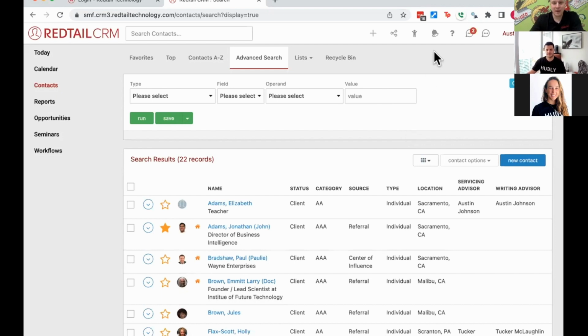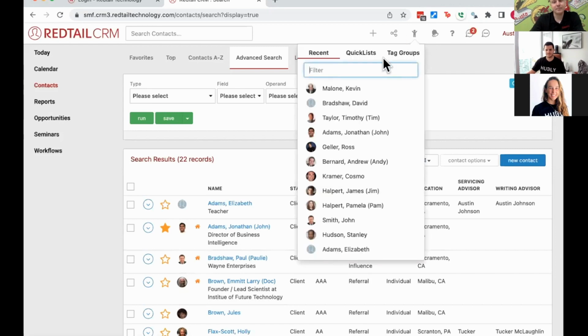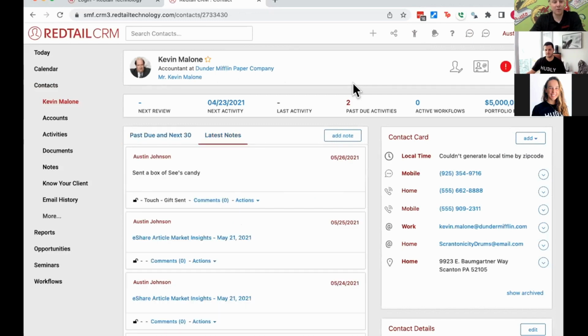And so let's pull Kevin's contact back up here. So here's Kevin. And Kevin and I had our review meeting this morning. And it's time for me to go ahead and put some notes about that review meeting. So again, I can remember it 6 months, a year from now. And so to do that, I can click on the add note button here in the middle of my screen, or I can always head up to the quick add option and choose the option to add in a note.